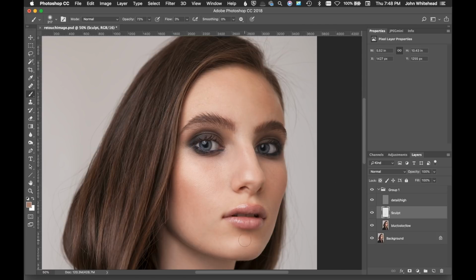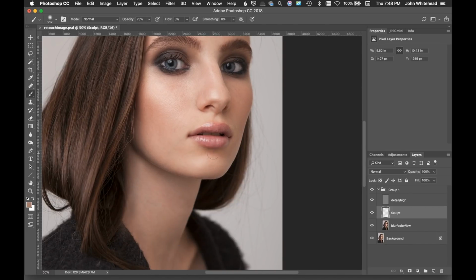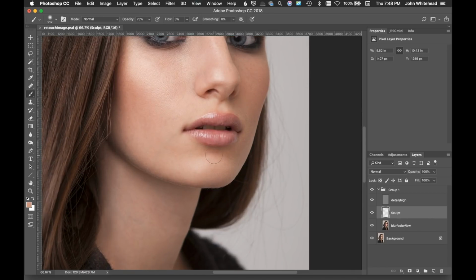So another area that we have is kind of right under here. It's starting to get a little reddish, and I just want to tone that shadow down under the face. So I'm going to come over here and pick a color without so much intense red in it, and I'm going to adjust my brush. It's important to keep adjusting your brush sizes when you do this. And we're going to come in here and just sort of paint and blend that area so it blends in better with our face.